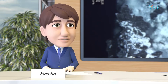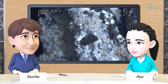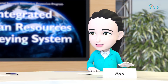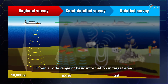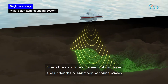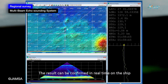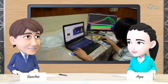So once prospective waters for hydrothermal deposits survey are determined, what kind of survey activities do you perform? The next step is to further narrow down potential areas of interest in the first manner for efficiency's sake. The first phase is the original survey. We get on board the ship to collect seafloor topographic data that provides the basic information for investigating how hot water and gases come out of the seabed. You can observe the seabed in real time from the ship, which makes it possible to survey the target areas effectively.